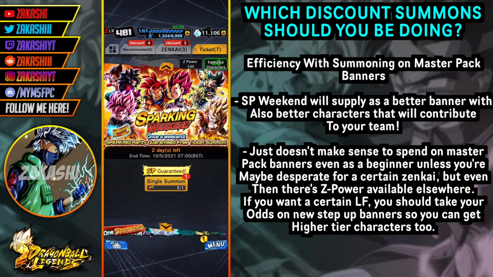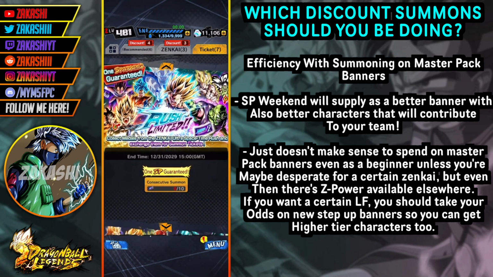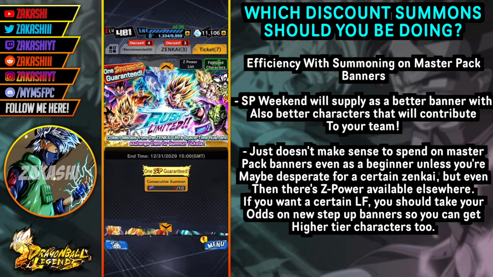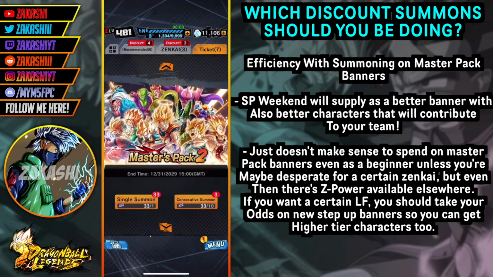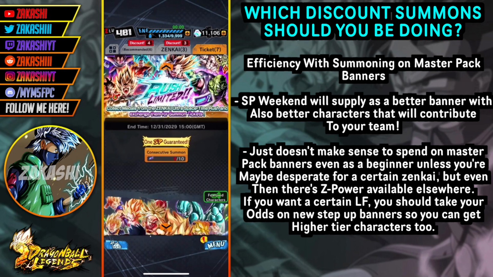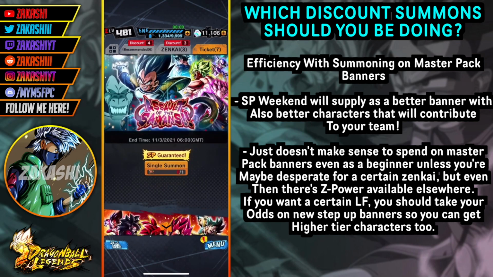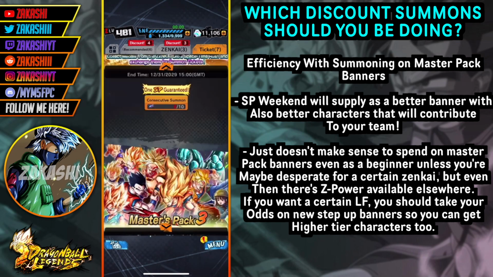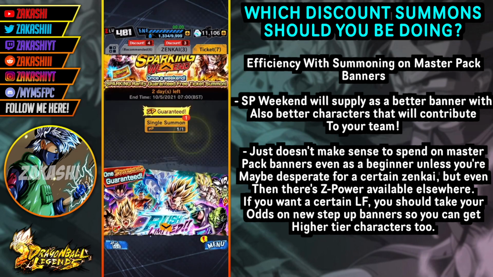There's also this Sparking Weekend which gives you tickets, so most of those characters you can actually get from tickets. There's a Sparking Weekend one here. There's also this Rush Limited if you want to use your Rush medals on this, and on top of that, Master Pack 3, 2 and 1, assuming that you'd get good characters. You could get the oldest characters here, so most characters might intertwine between these ticket banners. So Master Pack banners, do not spend a dime on them. I don't feel like the discounts are worth it at all.